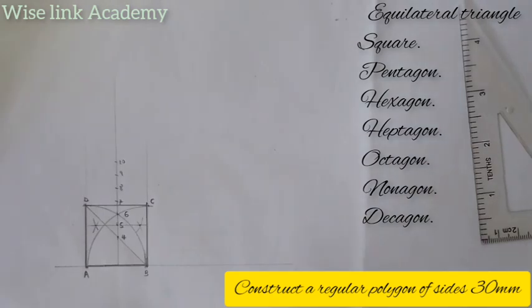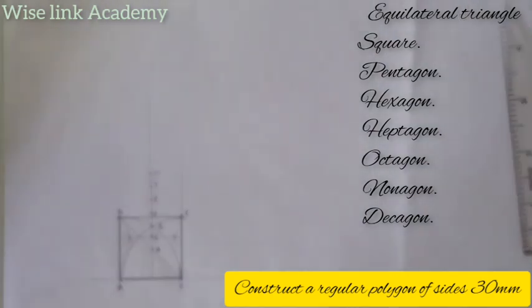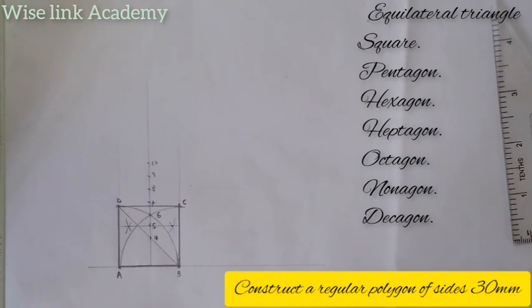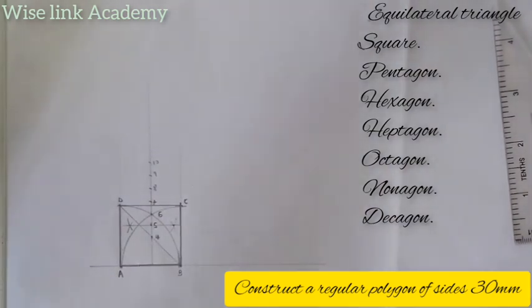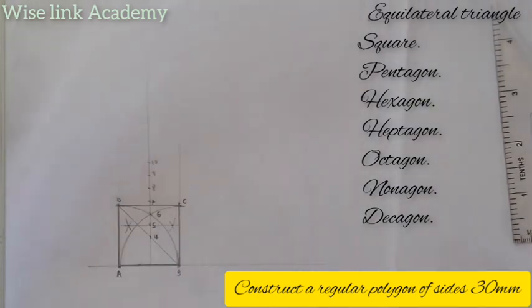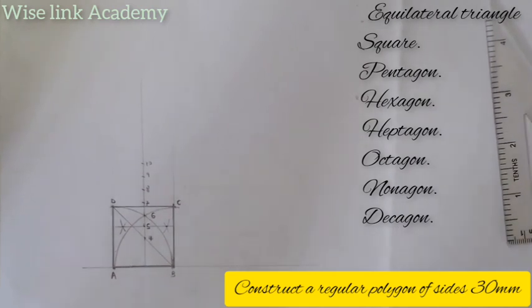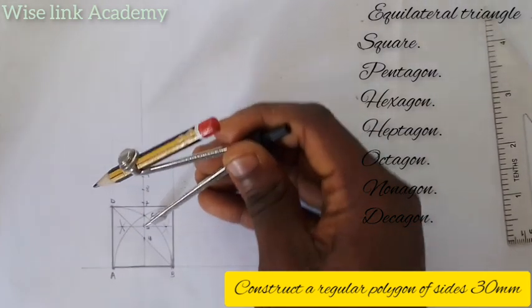So now my aim here is to produce a triangle, a pentagon, a hexagon, a heptagon, and perhaps an octagon, if time permits us. Alright, here is the concept. Let's assume my first task is to produce a pentagon. A pentagon has 5 equal sides. So simply move to 5 this way at point 5.